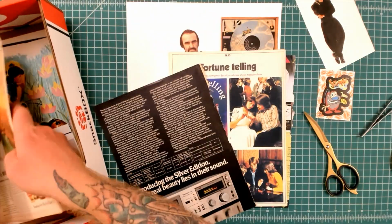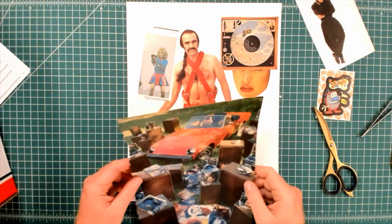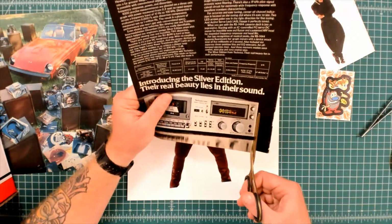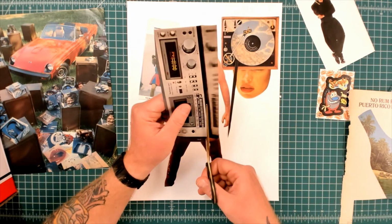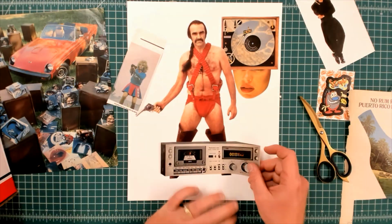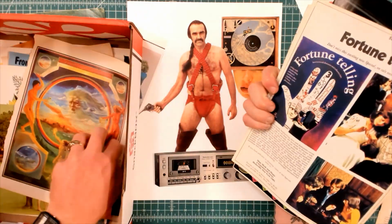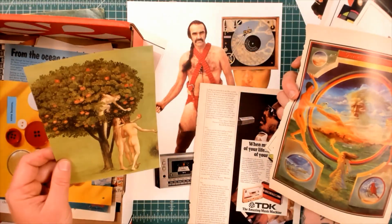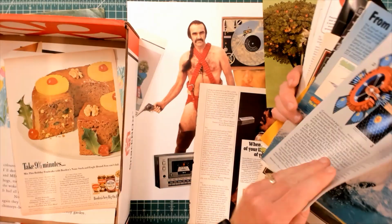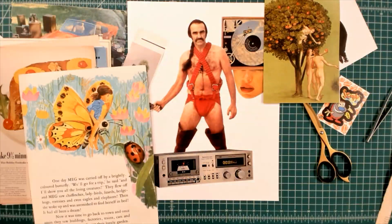Tip number 2, find out when people are moving. When people say they are moving or helping someone else move, or cleaning out a house, I always ask if they have any old books or magazines they're trying to get rid of. The answer is very often yes. Grandparents' homes often have a ton of old magazines. Offer to help older folks move or tidy up when the time comes. When you want free stuff, offer to barter a bit of your time and labor. It goes a long way.